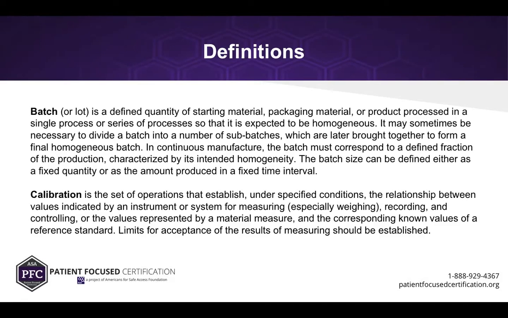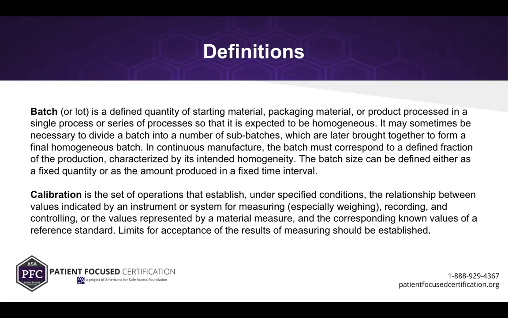Some key definitions to start off with. Batch. A batch is usually defined as a quantity of starting material, packaging material, or product that is going to be processed in a single process or series of processes where you expect the result to be homogeneous. And usually this can be done either in a fixed time interval or with a fixed amount. Say you're harvesting a batch of plant, or you're making a batch of chocolate, or you're also running a batch of samples on an instrument in your laboratory.